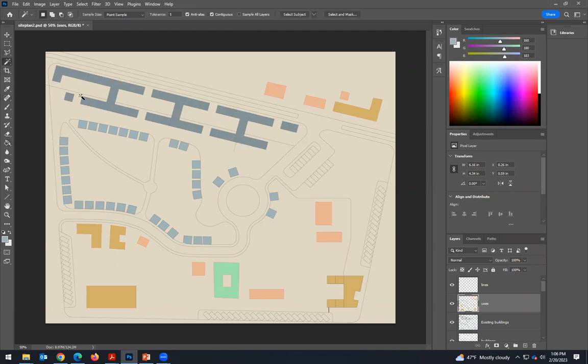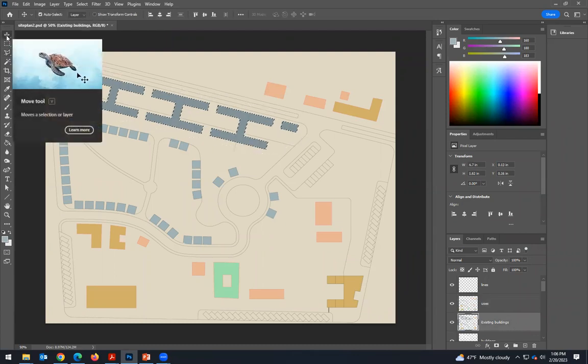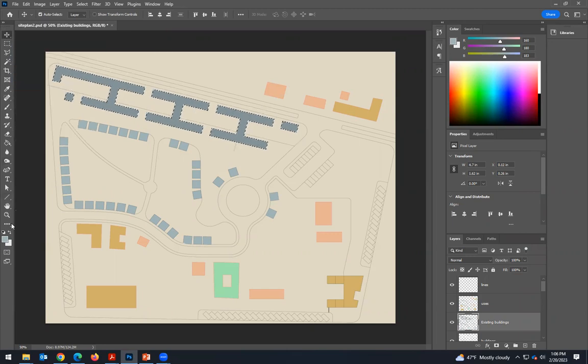Okay, so I'm going to select this. And I'm going to use the same color for these residential buildings. But now I need the idea that we have other use around it.